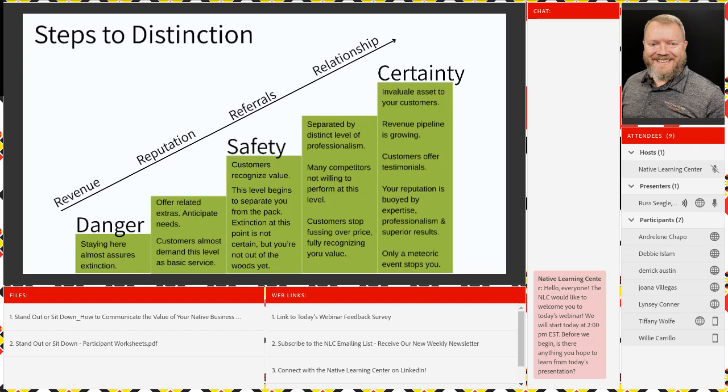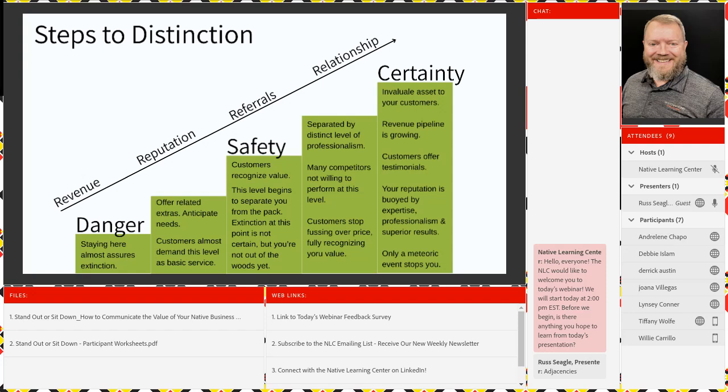You're almost assured extinction. But as you start to move up and you say, okay, now that I'm mowing lawns, now that I've got a pretty stable customer base mowing lawns, let me offer some extras. Can I do pressure washing? Can I do gutter cleaning? Can I do some landscaping? Can I do some hardscaping? Are there things that I can do that are adjacent to what I do best? And so I'm typing a word into the chat here. I want everybody to take note of the word adjacencies.